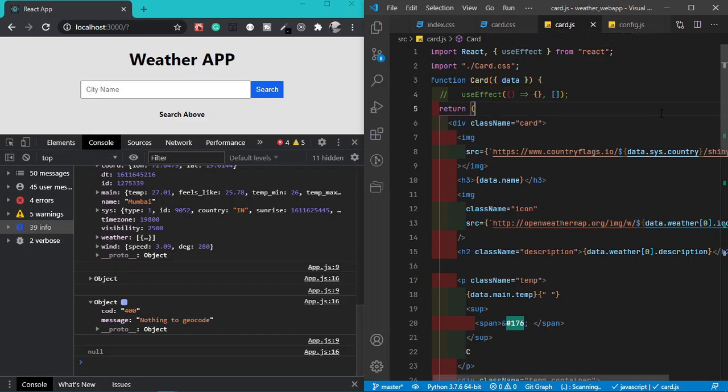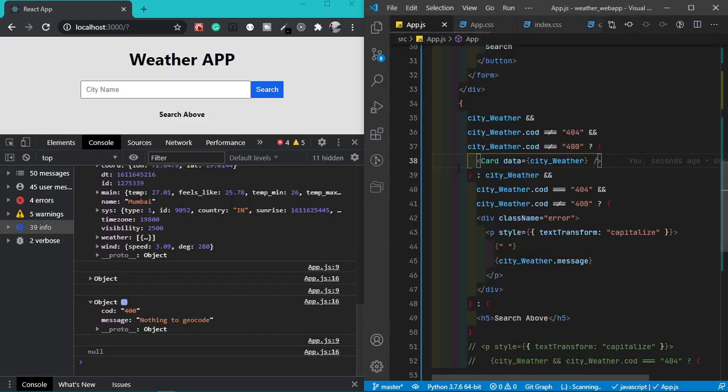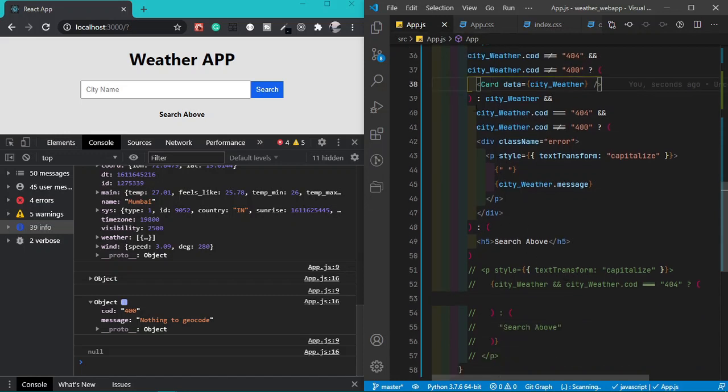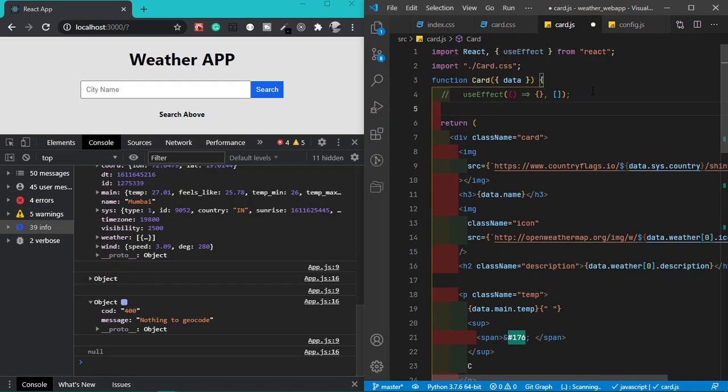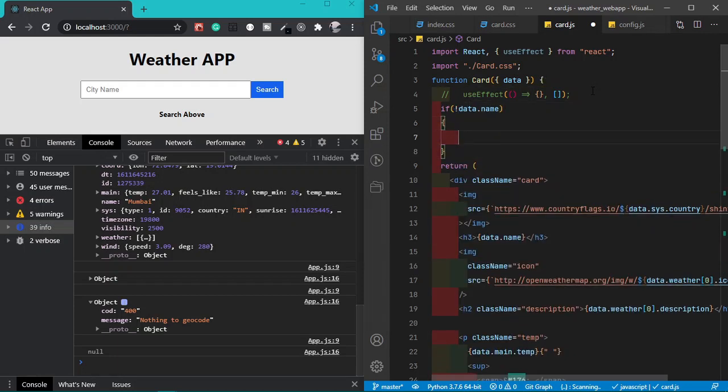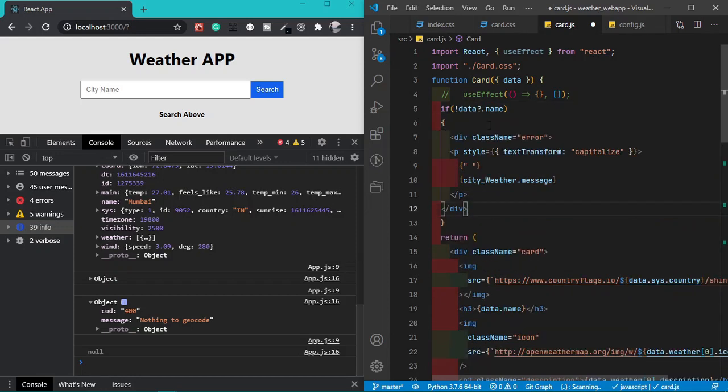Okay, we have to just say if data is something, if we don't have this ID or name, then just give me that. Okay, we can handle that. Okay, let's try actually. So I have to say this in card, and I have to just say here if data dot, what is important, name is not there. If data is not, right, then show me this.